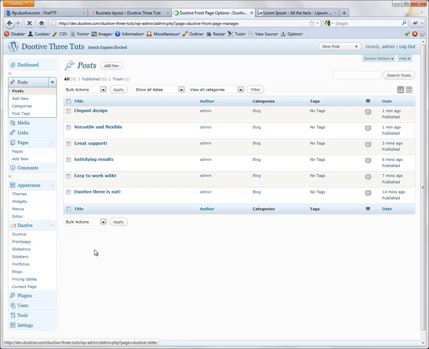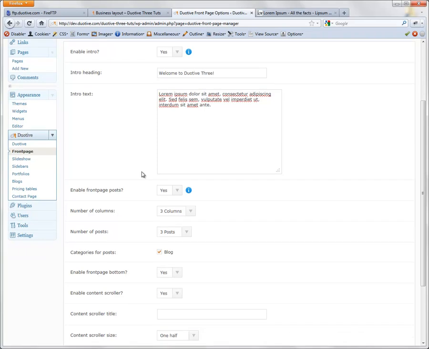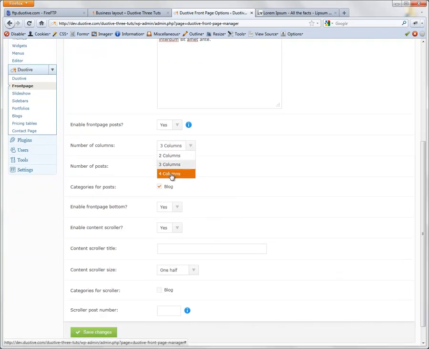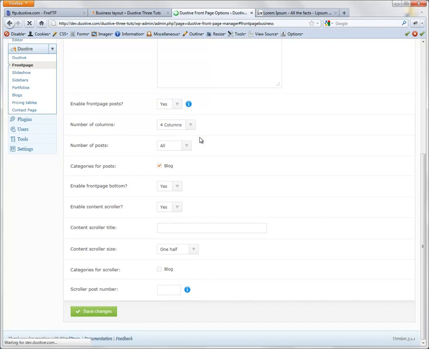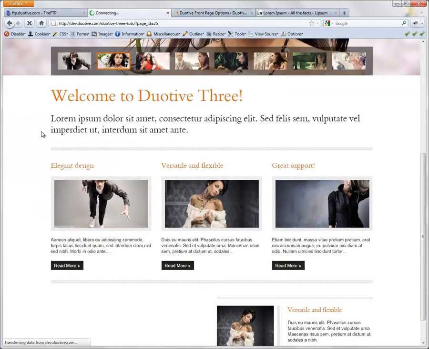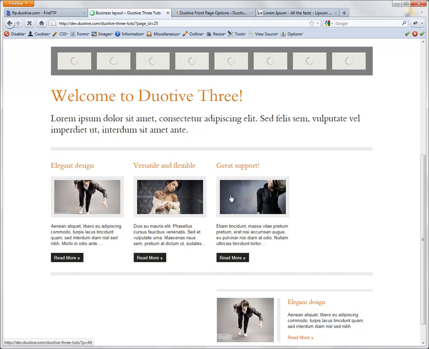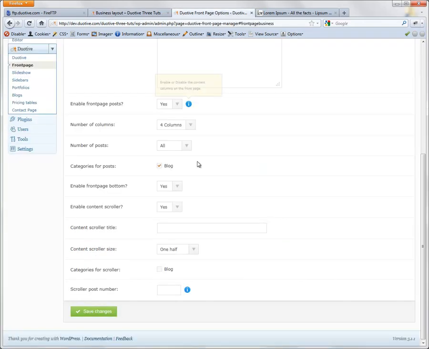So let's go back there and let's set it to 4 columns and just click save for now. 4 columns, and as you can see it changes to 4 columns, but we also need to change the number of posts. So if we selected 4 columns and we want just 1 row, we're going to need to select 4 posts per line.